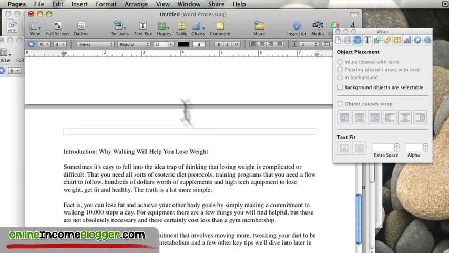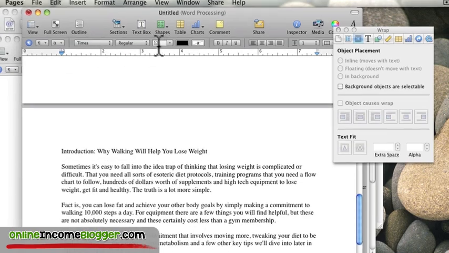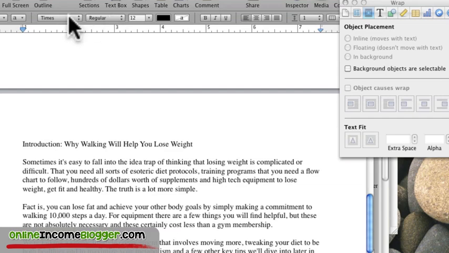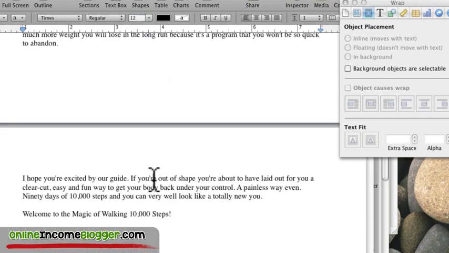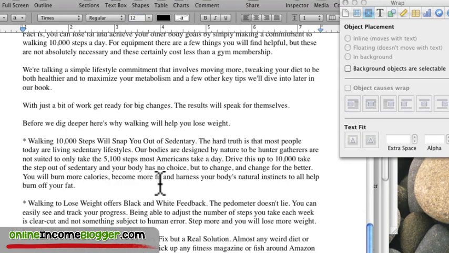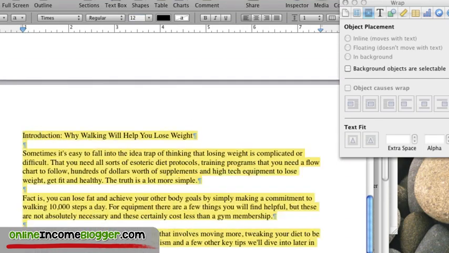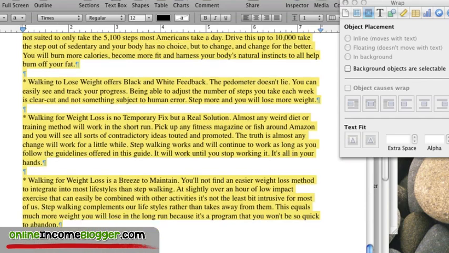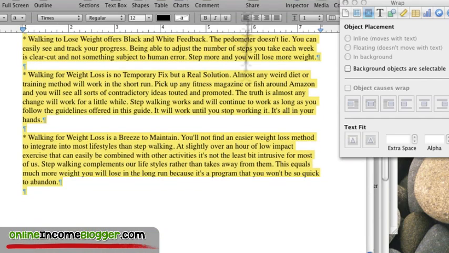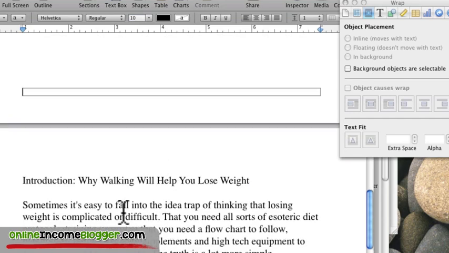Now when it imports, it goes to 12 points for the font size, and then it's got regular and then Times. I'm going to make this 16. Well, it didn't do it because I didn't highlight it. So let's highlight it. It's good to see how you see me make mistakes and then fix it. So then go here and 16, and there you go. You can see now we've got it bigger.